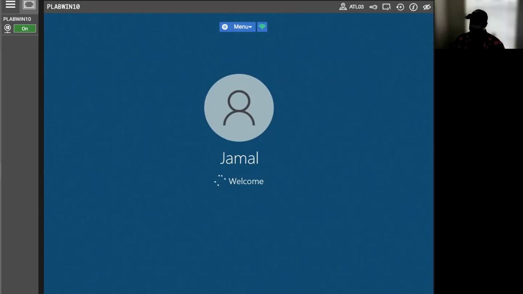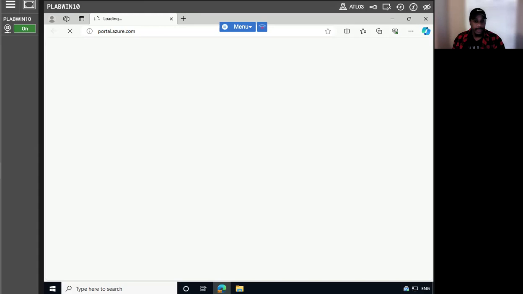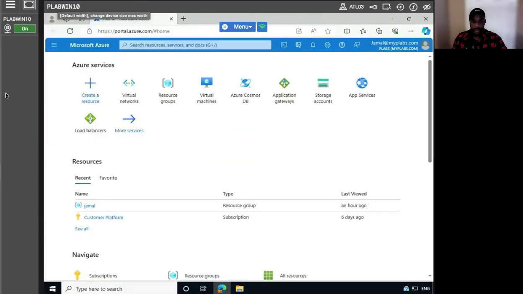Actually, let me get some light here while this is loading. All right, let's go ahead and load up Azure here. Waiting on it to finish. All right, so let's get started with creating a resource.